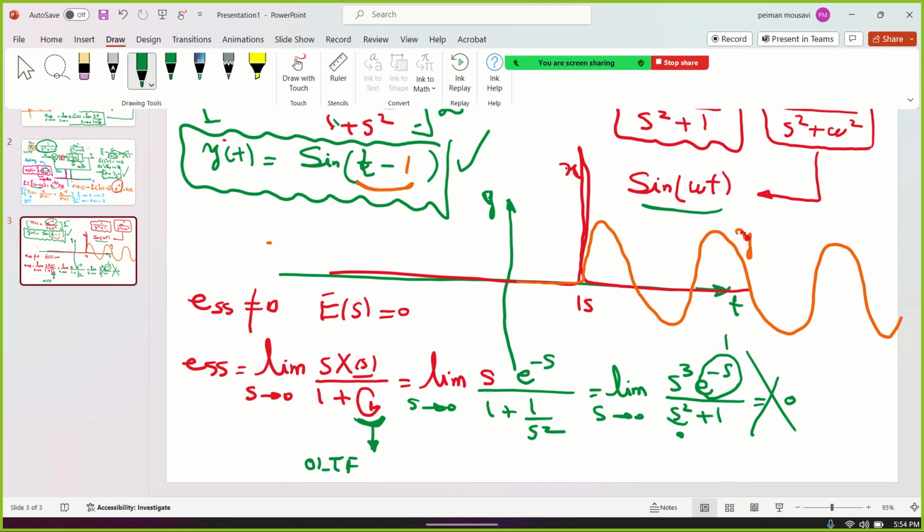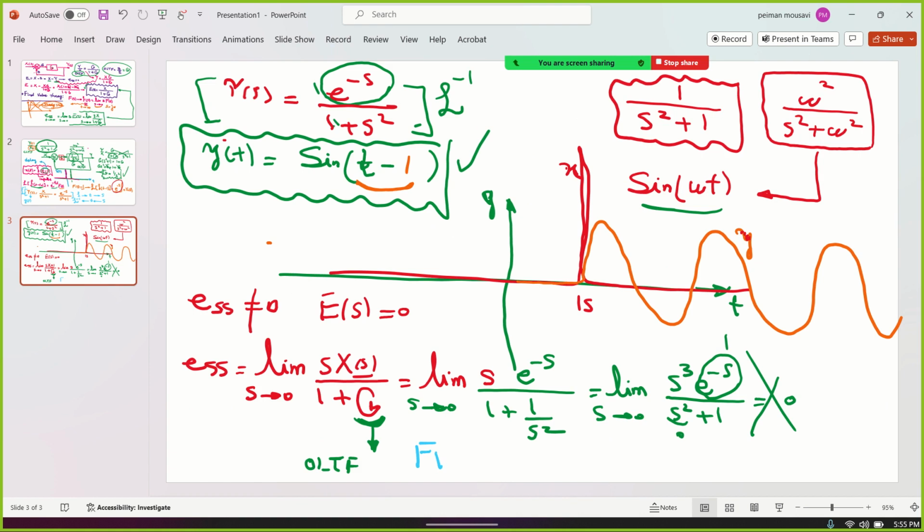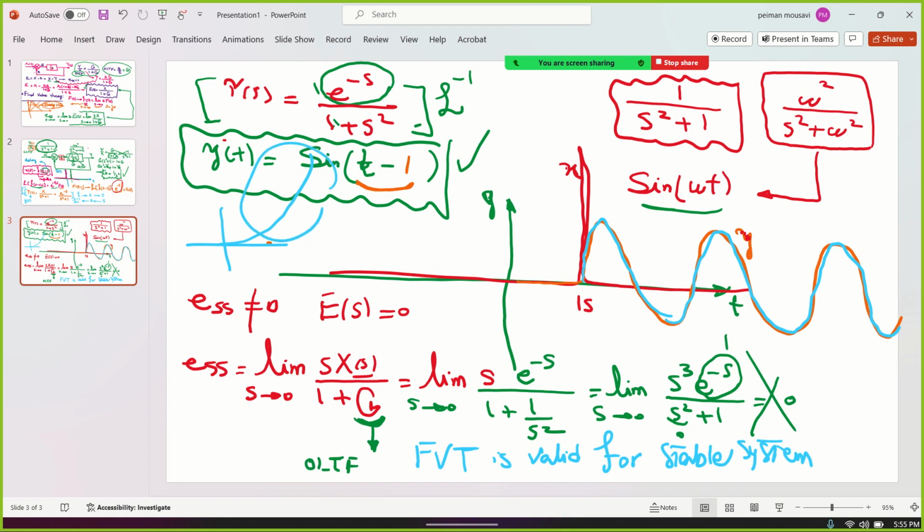So it's a take-home message. Final value theorem is valid for stable systems. In the first class of this semester, I told you any system oscillating forever is what kind of system? You have your notes. It's stable, unstable, or marginally stable, right? This is a marginally stable system. This is the nature of the pendulum. An unstable system is going to behave like this, going forever. So there is no steady state value. Even here, there is no steady state value. So that's why it doesn't work. It only works for stable systems. You got it, everyone? Yes?